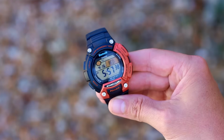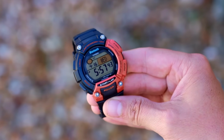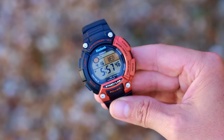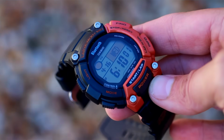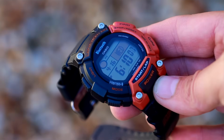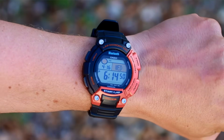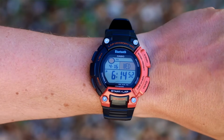Now comes a fantastic watch that I'm sorry to say I don't think you can buy anymore. I can't even remember where I got mine. It was brand new, but it's the STB-1000. And it was one of the first Casios you could use via Bluetooth. Quite a big thing for Casio at the time. Now me, I don't use any of my Casios or G-Shocks via Bluetooth because I don't want to be connected to my phone, but an original Casio design with a very unusual screen and very crispy legibility. I think it's one of Casio's first Bluetooth connected personal training watches.